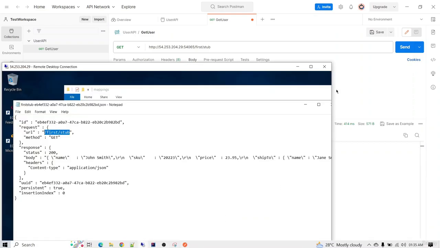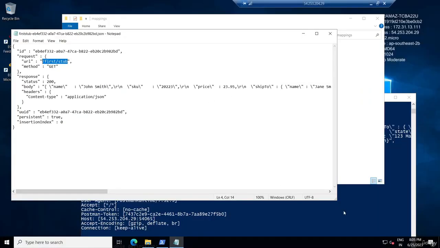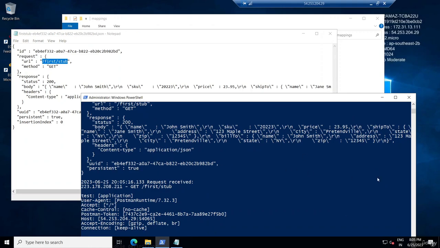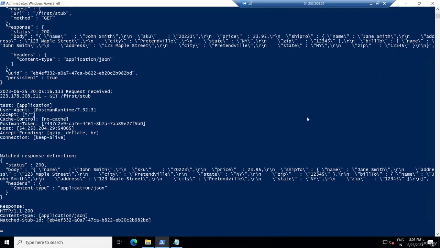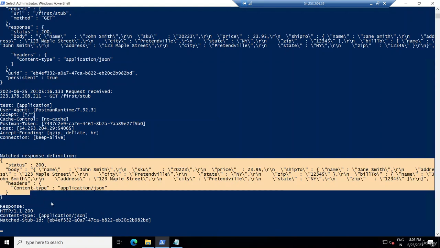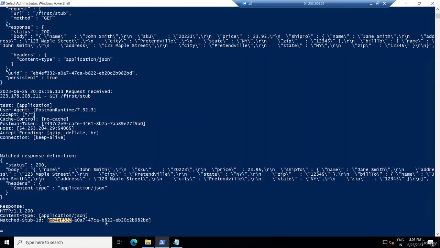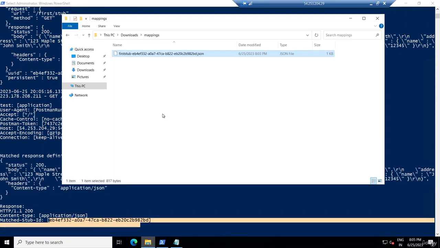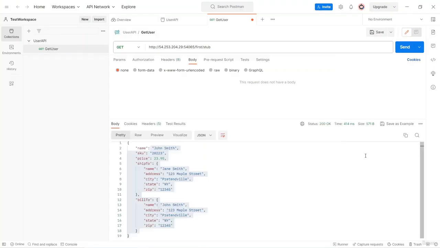If we go to the instance, as you can see, it has got this request, get first up, and this is the response definition which is matched, right? Matched ID EB4E, which is this one. So it's up to you.